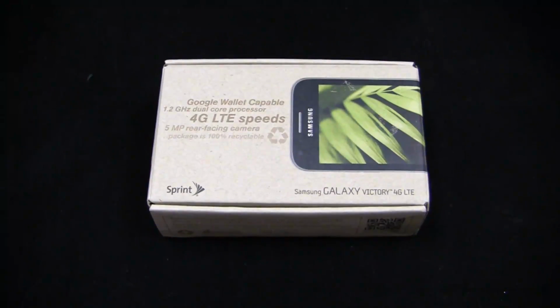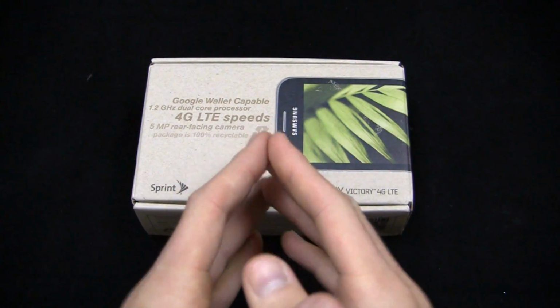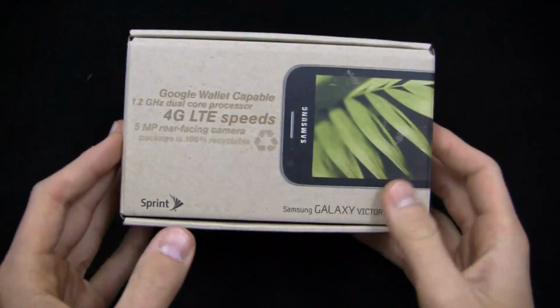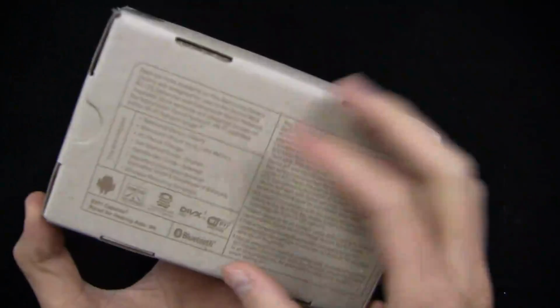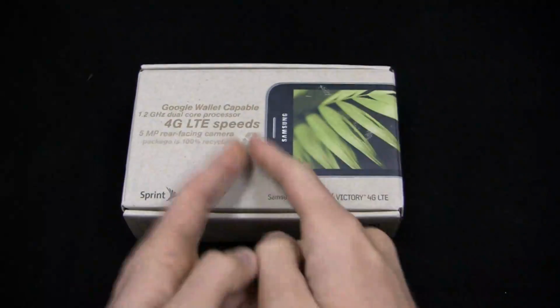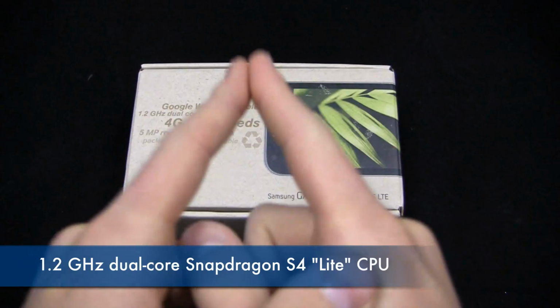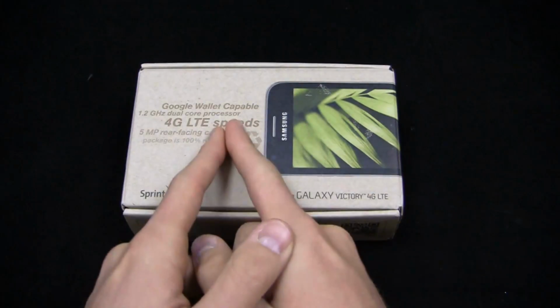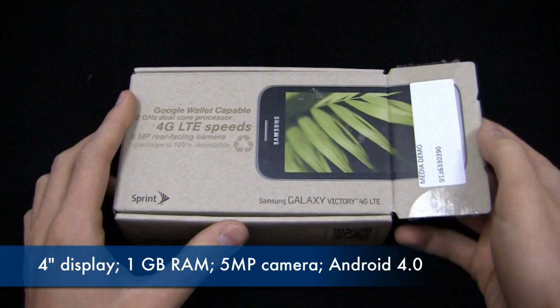It's time for Victory. Let's unbox it. Victory! At least it's in the office. The Samsung Galaxy Victory 4G LTE is here, available on Sprint and packing 4G LTE capabilities on the nation's third largest wireless carrier. Now this thing is very similar in a lot of ways to the Samsung Galaxy Stellar on Verizon, both in processor speed, a 1.2 gigahertz dual-core Snapdragon S4 CPU. It's got a 4-inch display, a 5-megapixel camera, a gigabyte of RAM, and it's packing Android 4.0 with TouchWiz.